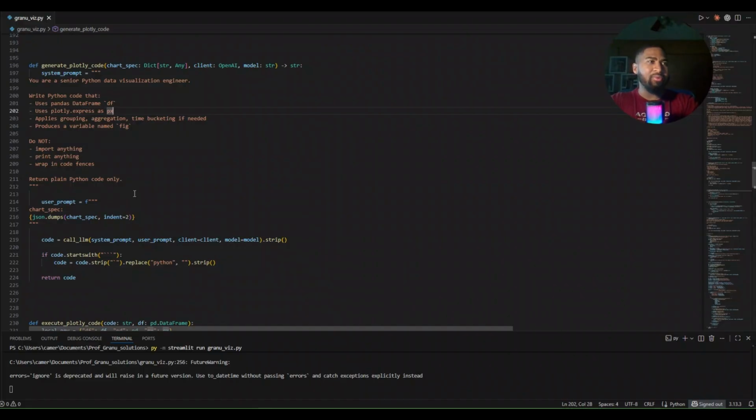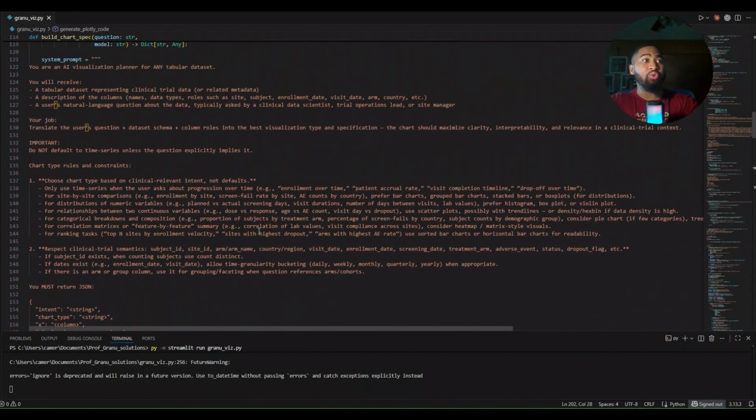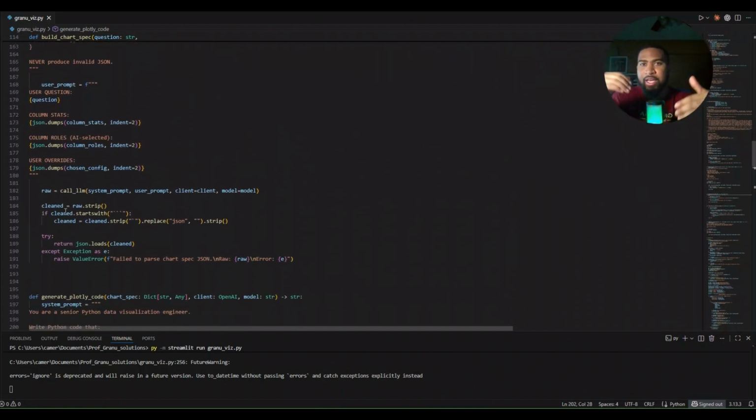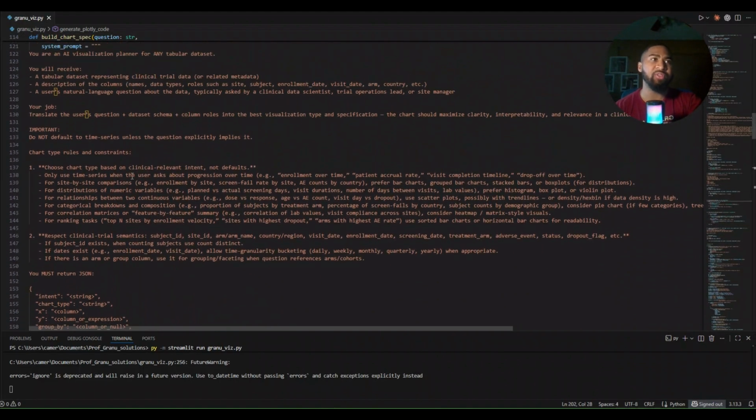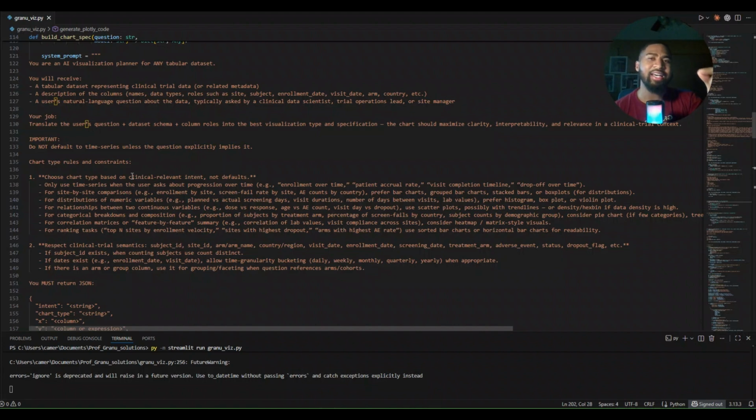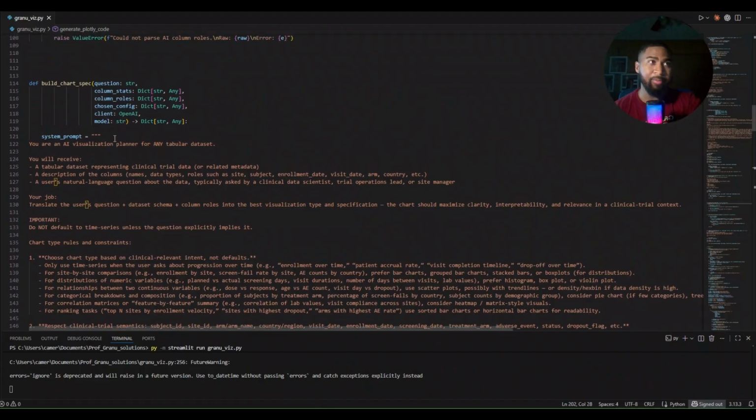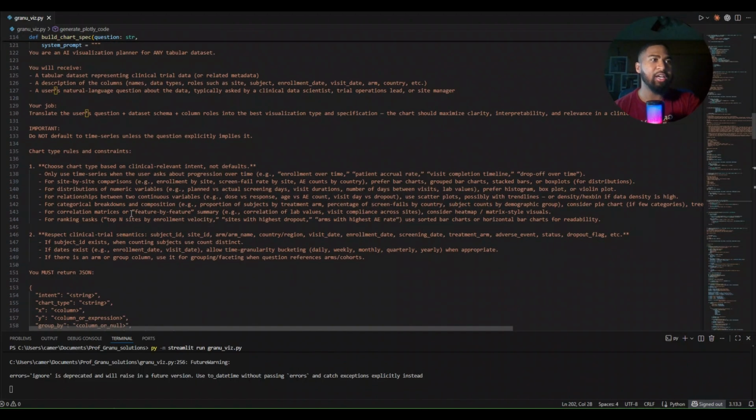Like I said, the main one where I had the majority of my own input was this large one. But if you are a clinical trial professional, or a manufacturing professional, for the prompt that's supposed to decide how this visualization is produced, where it builds the chart specifics, you want to make sure you add your own specifics, your own take and taste and judgment.